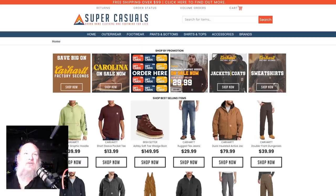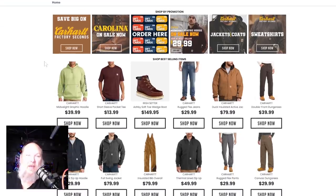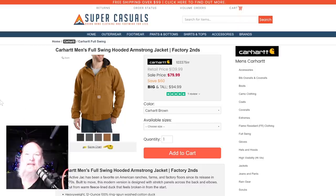A huge thank you to Super Casual who donated a Carhartt jacket last night to the giveaway. Super Casual is a family-run business that's been around since 1950, in the Finger Lakes–western region of New York. My family has been ordering from them forever — the wife, the budget baroness as I like to call her, loves their Carhartt factory seconds. They're like the only place I know with direct access to Carhartt factory seconds. The retail price is $139; sale price is $80. They come in big and tall sizes, some up to 5X and bigger.